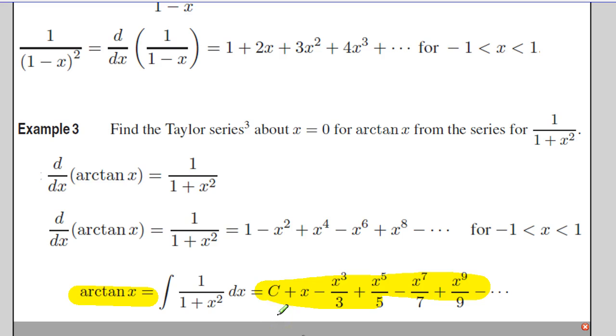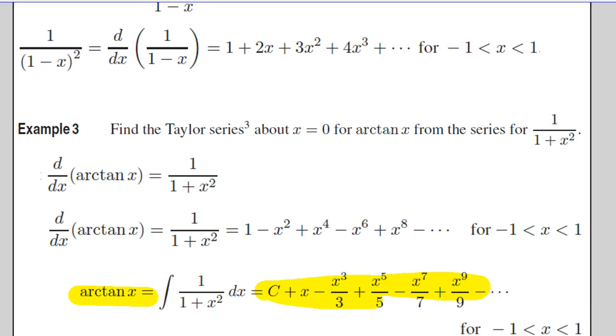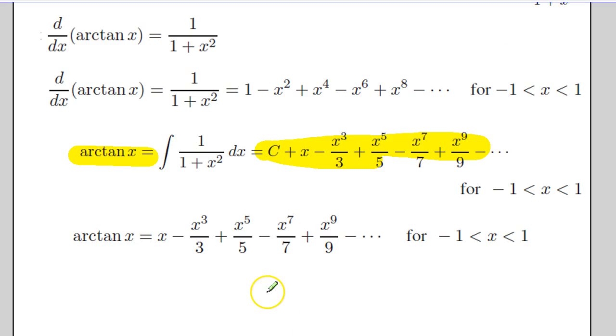Now, the thing I want to point out is that in this case, we have a c value, and the question is, well, what is c going to be? Well, in this case, c is going to be 0, and the reason why c is going to be 0 is the arctan of 0 is exactly 0, so we're not going to have a numeric value. So this is our final answer, because c is equal to 0 for arctan of x values close to 0. Okay.